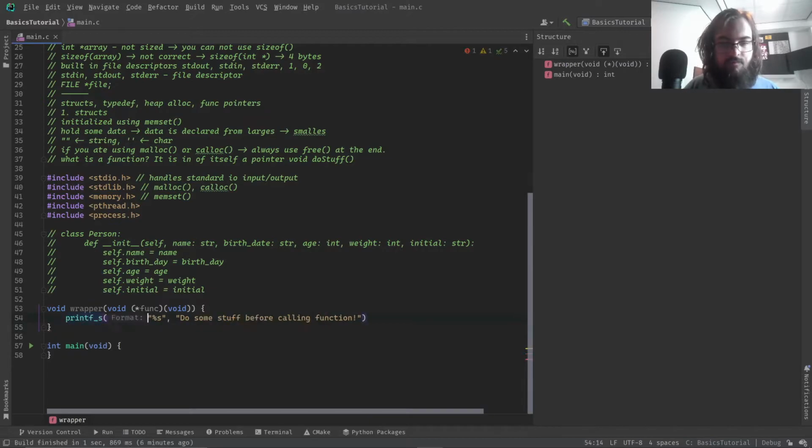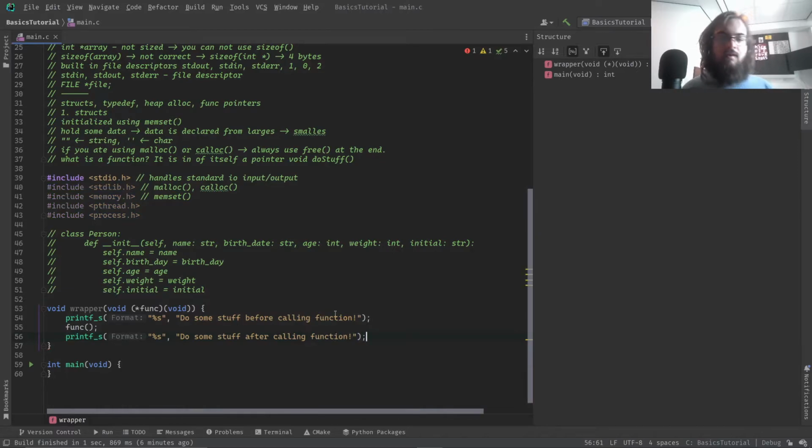Now what I want to do is call my function, and then right here, say, do some stuff after calling function. There we go. This is kind of why function pointers would be useful. If we want to do some stuff before, then call the function, and then do some stuff after, usually kind of related to memory.